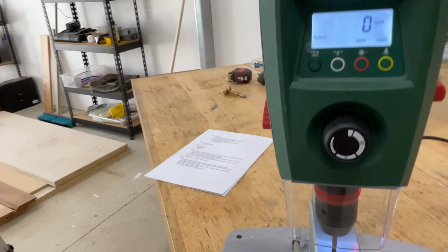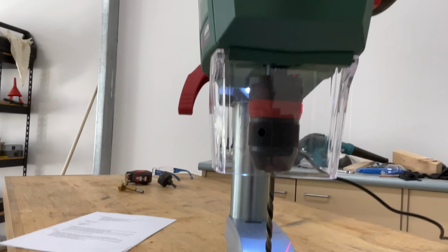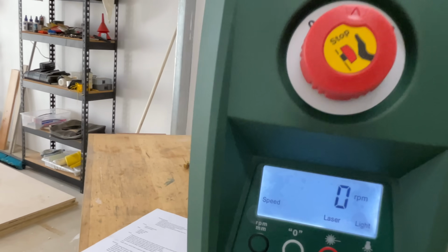After testing the Bosch PBD40, I can confidently say it's a great addition to any workshop. The unboxing and setup was straightforward, and it really exceeded my expectations.